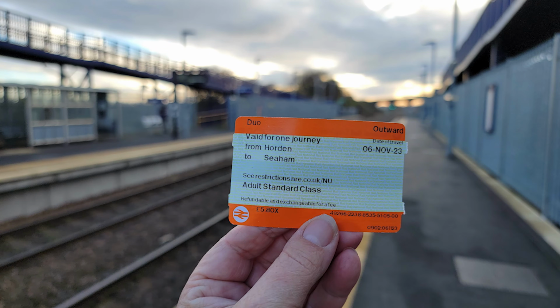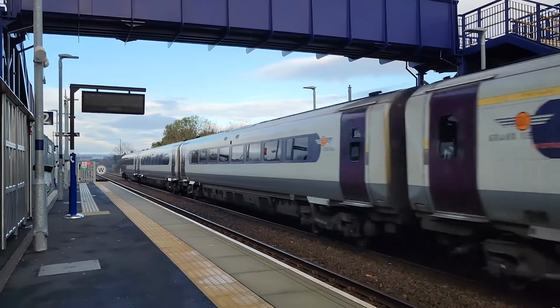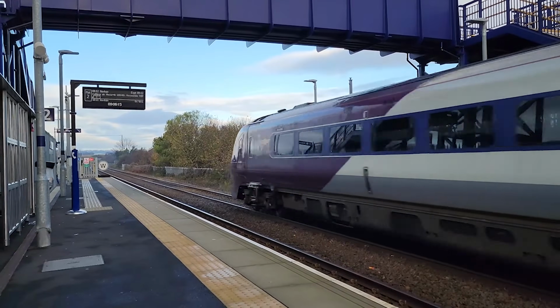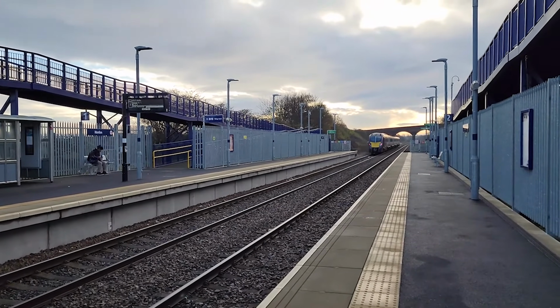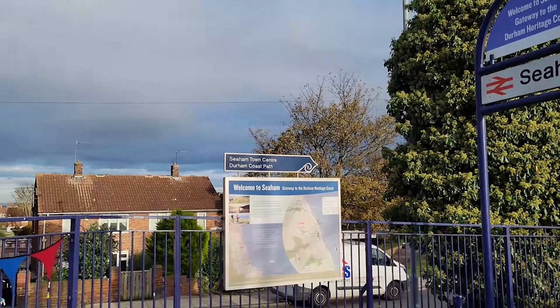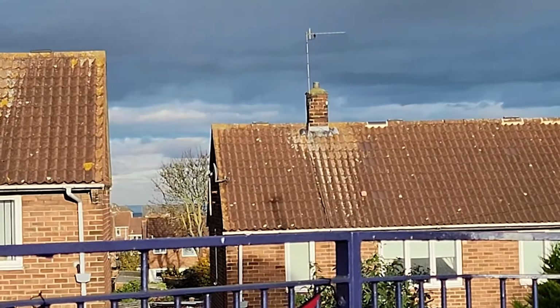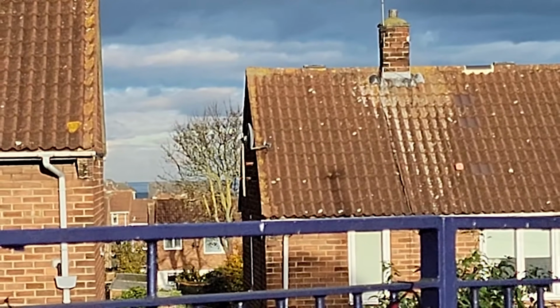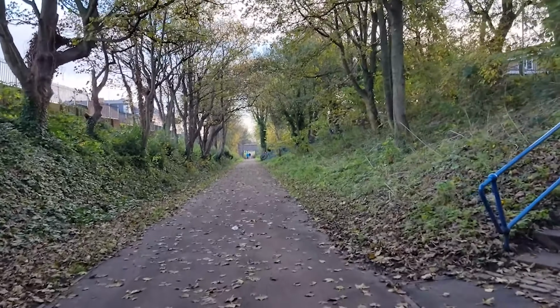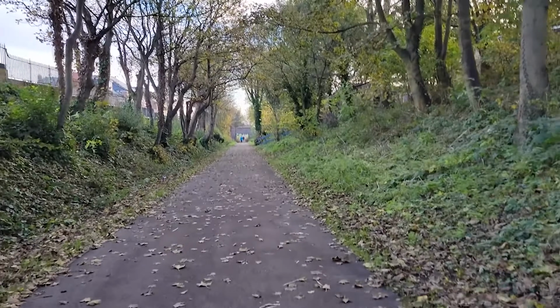The next day we decided to go to Seaham to check out the beach after the storm. So we rode our bikes from Easington to Hawthorne, which was actually south, to take the train north one stop to Seaham, but it was closer to ride to Hawthorne, which was only about 3 miles. And it's about a 1.5 mile walk from the Seaham train station to the beach. You can see it there in the distance, but it's a really nice walk. You go through the trees on this little path and it takes you out right into the town.